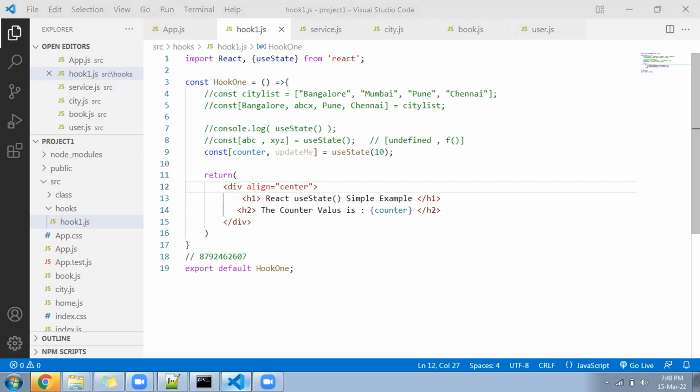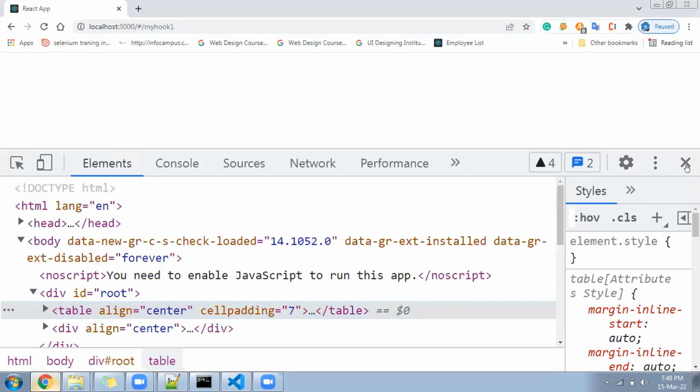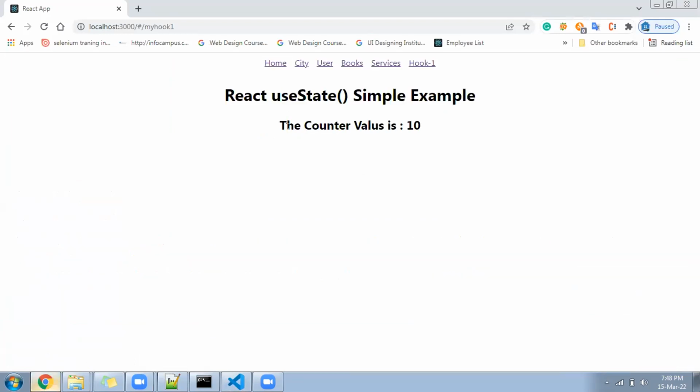So let's look into the browser now. We can see the value as how much? The counter value is 10.